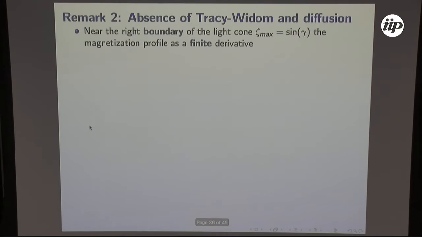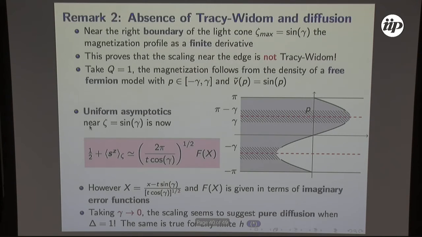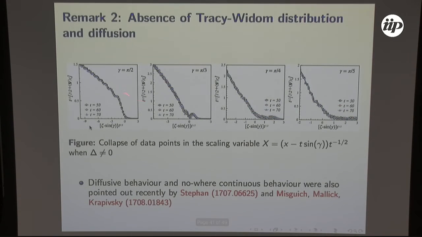All right, so let me briefly say that there is no Tracy-Widom when you add interaction. If you know the story, it's interesting. If you don't know the story, I just tell you. There is no more Tracy-Widom. There is no more Airy function here. There is a function whose scaling variable is now x minus t sine gamma over t to the 1/2, which suggests this is the scaling. So you see this is completely different from the edge, from delta equals 0 to delta different from 0, which suggests that actually the scaling variable depends in a continuous way on gamma now.